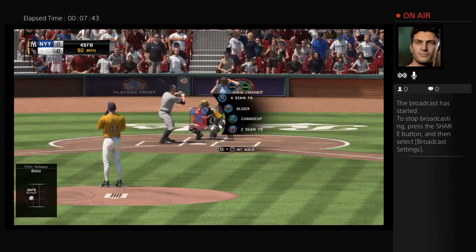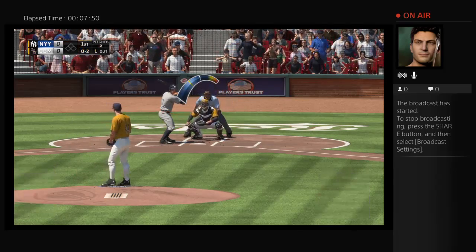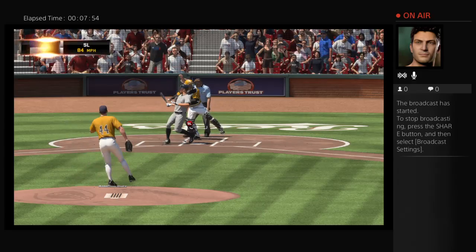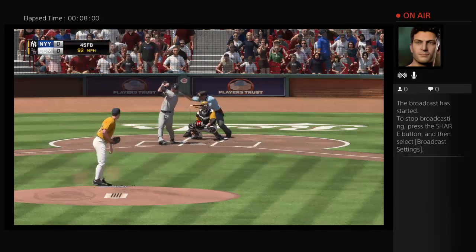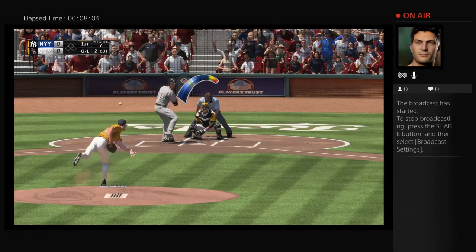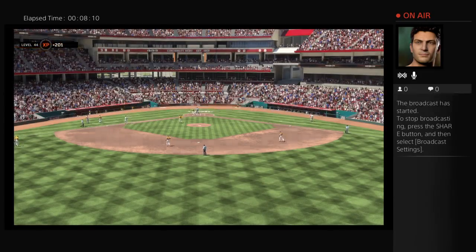Brett Gardner comes on with one gone here as he looks at a called strike one. That first pitch is going to be key all night long. If he gets ahead early with the fastball, that's when he can get tough to figure out, especially with the arsenal that he has. And the slider gets him swinging, 2 gone. Brian McCann stands in as he swings and misses for strike one. On the ground and right at the shifted infielders. And he'll step on the bag himself, and the inning is over.